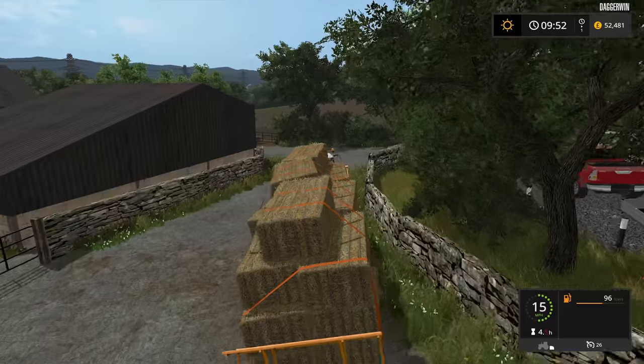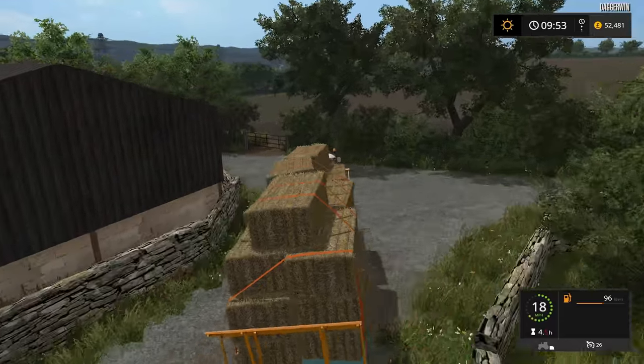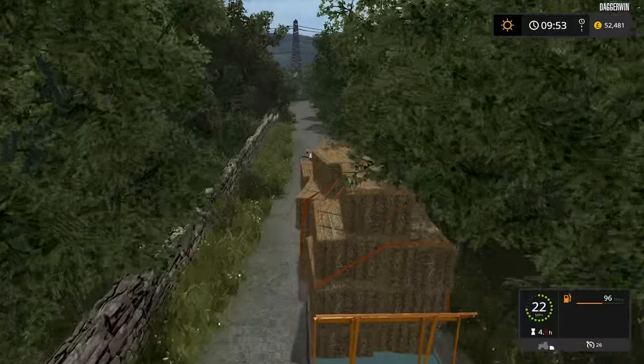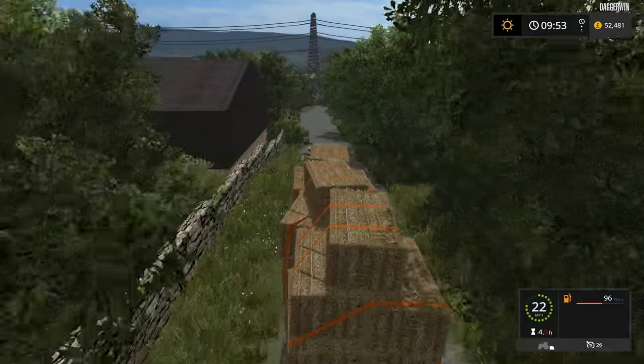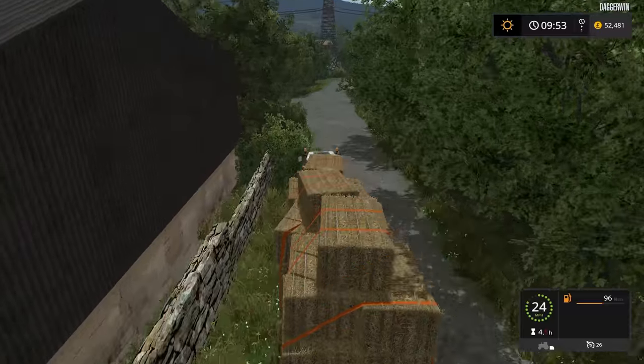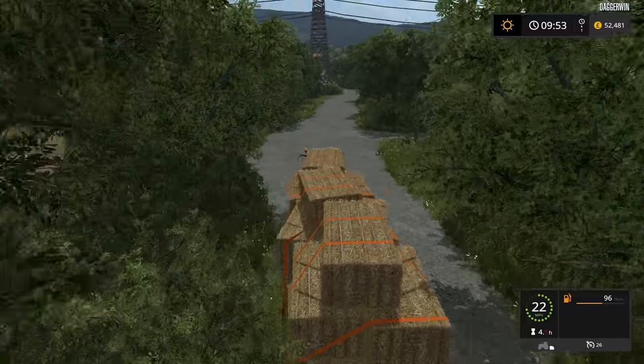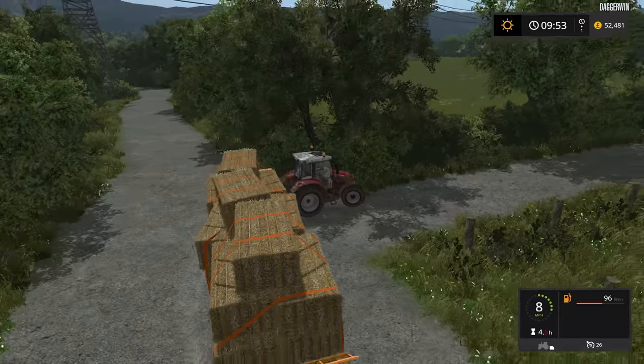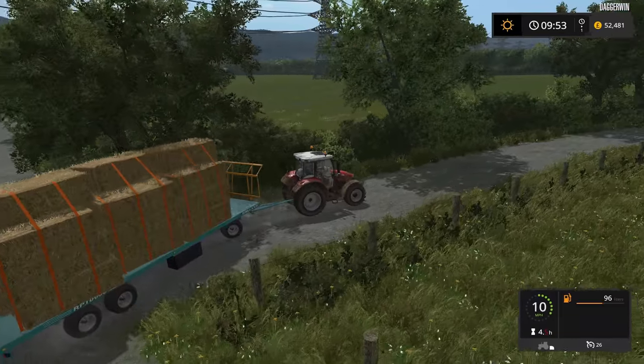Probably in a second I'll show you a clip of me tipping this thing over. Whatever I say does tend to be wrong. If we can make it to the bale sell point without having a catastrophic accident, then we are going to make some decent money here. I think there are usually about £200 each, and there's, I don't know, quite a few here. Whoa, yep, it's definitely feeling heavy. The brakes didn't really do a great deal then.